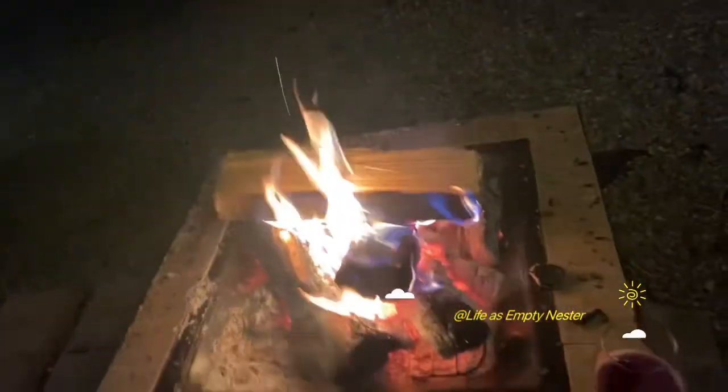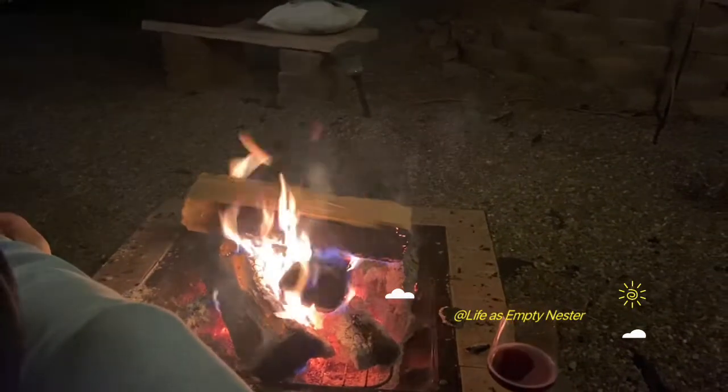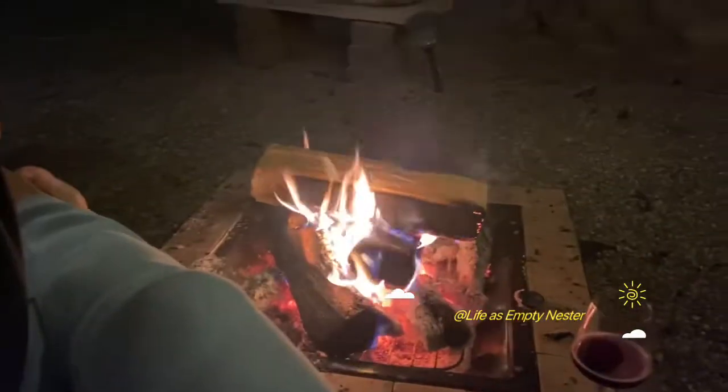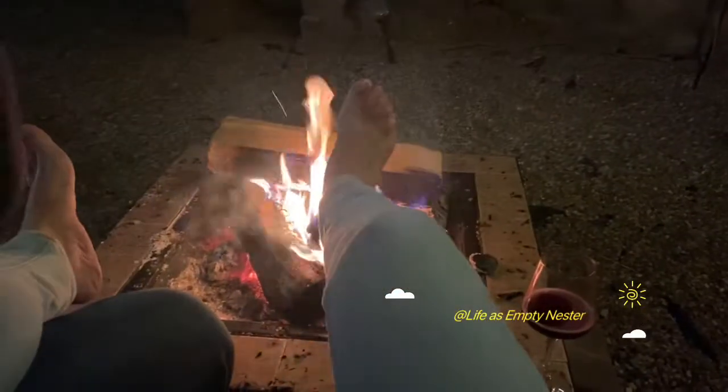So everybody's gone home now, and me and William are sitting at the fire. That is the last piece of wood. There's one more piece there. Where? Oh, there's another piece. So me and William are just relaxing at the fire. William is eating some dessert, the pineapple dessert that I made. What is that? The birthday cake. William is eating the birthday cake. It was a really nice celebration for Dylan. He enjoyed it. Everybody had a good time. It was a good time that we spent with friends.